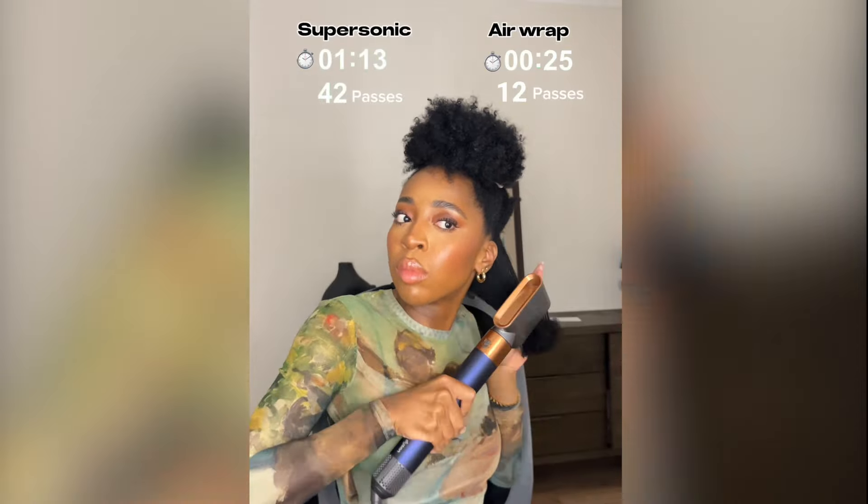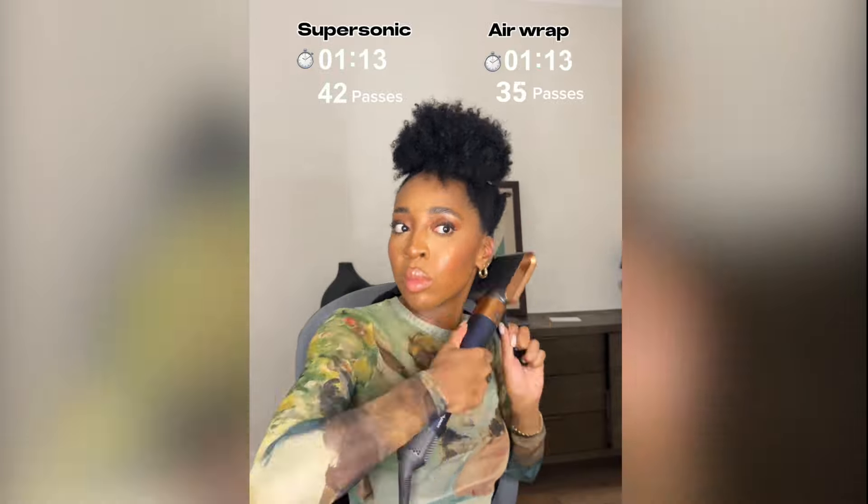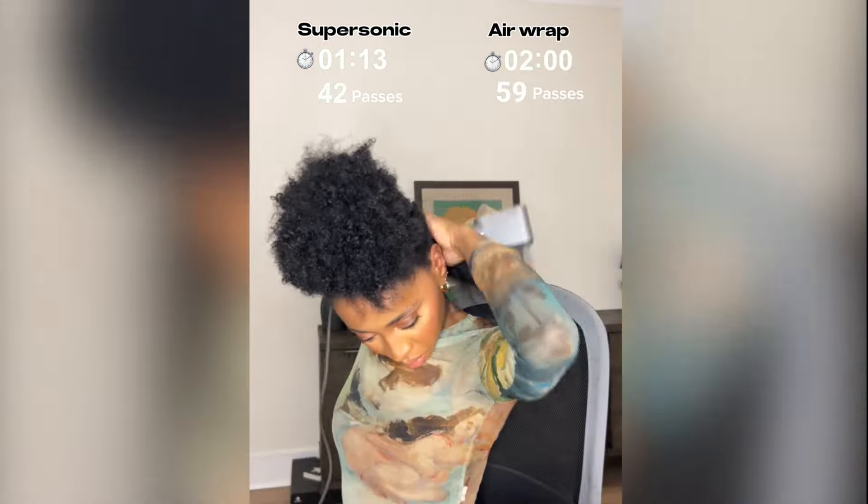I used medium heat with full power and this is what my hair looks like — my roots feel like it's definitely got to them, nice and smooth and straight. Now comparing both sides: the wide tooth comb on the Supersonic versus the wide tooth comb on the Airwrap. We can straight away see this side is way smoother — it's sleeker — whereas the other side still has a lot of body and is poofier. The wide tooth attachment on the Airwrap didn't really manage to make my hair that smooth, so I'm switching to the firm smoothing brush to see if I can get it to match.